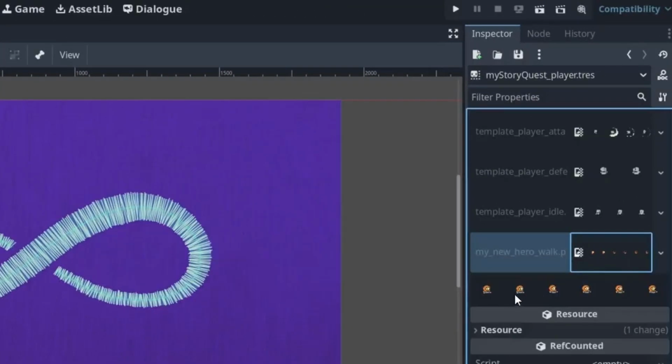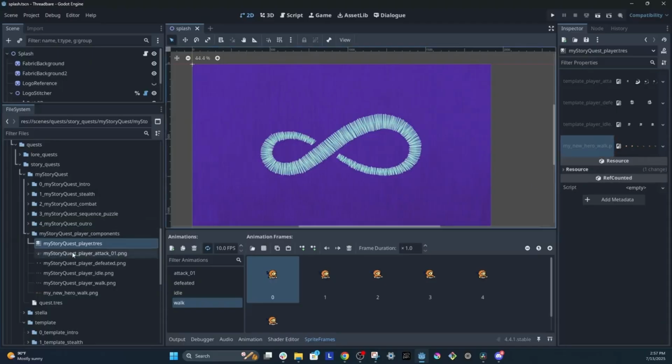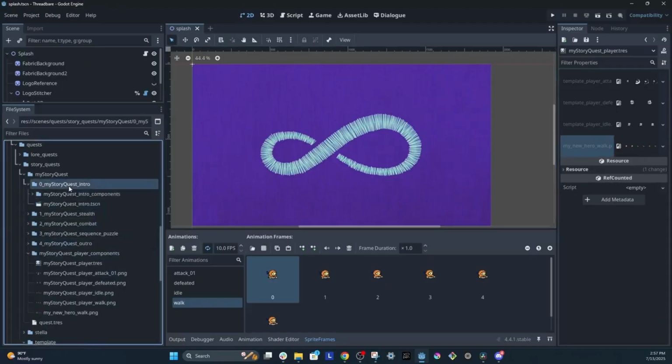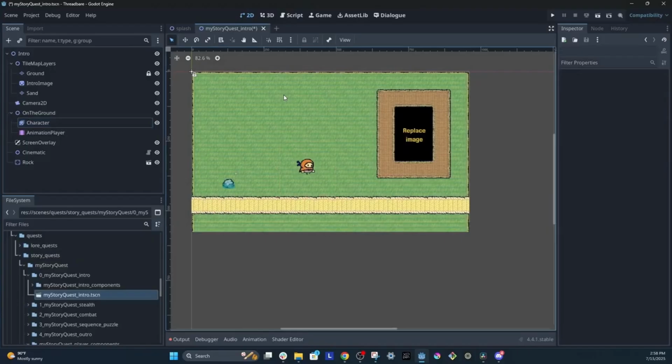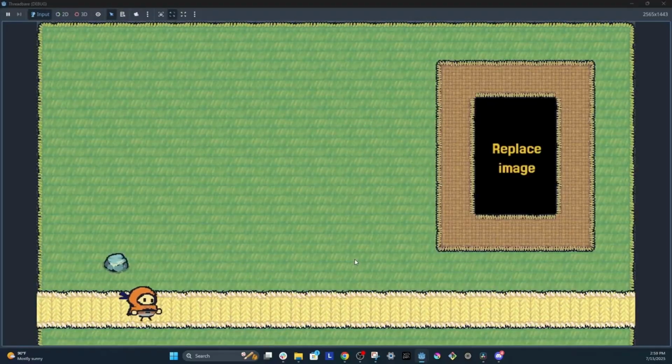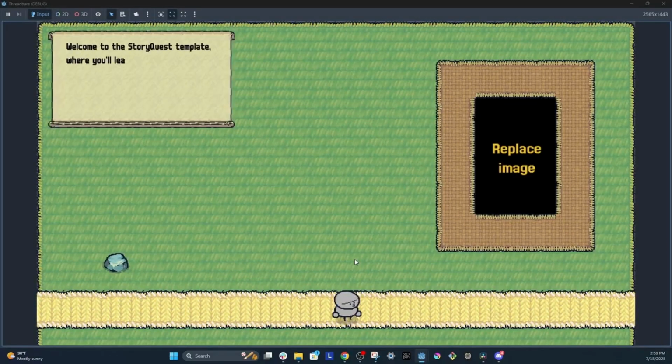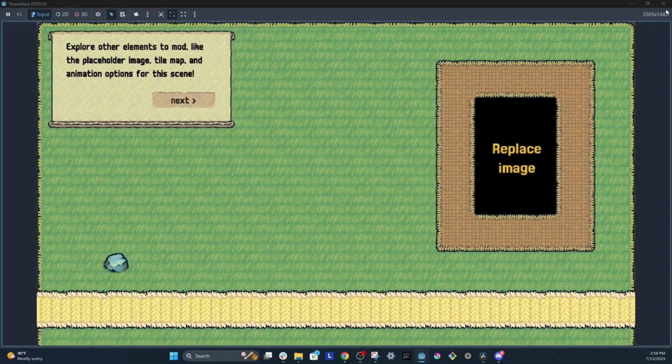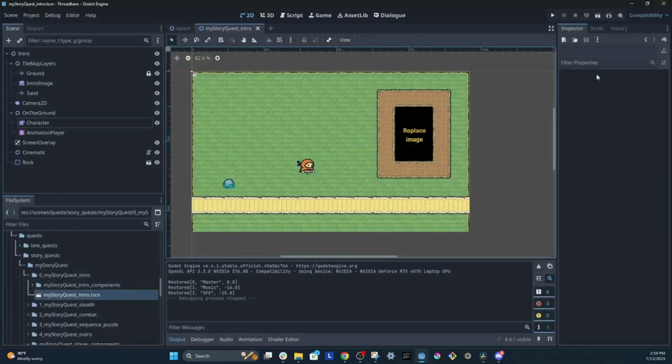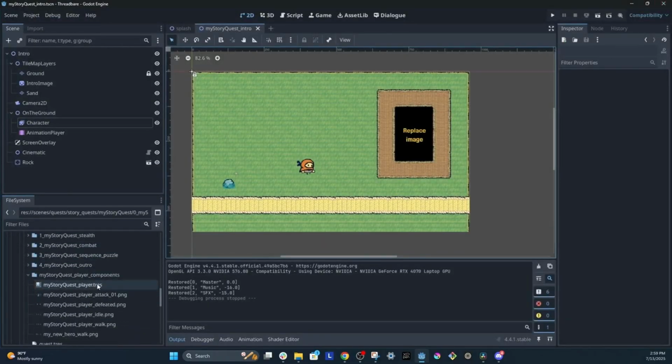Okay, now we should test this by going to one of our scenes and seeing if the walk animation works. And let's choose the intro scene that we made a copy of. I'll double-click it and open it in the viewport. I also notice that when the character goes idle or is just standing there, it just goes right back to the template character frames. And that's accurate because we only changed the walking animation, so we would have more work to do there. But we've successfully swapped out the template animations with our own sprite frames.